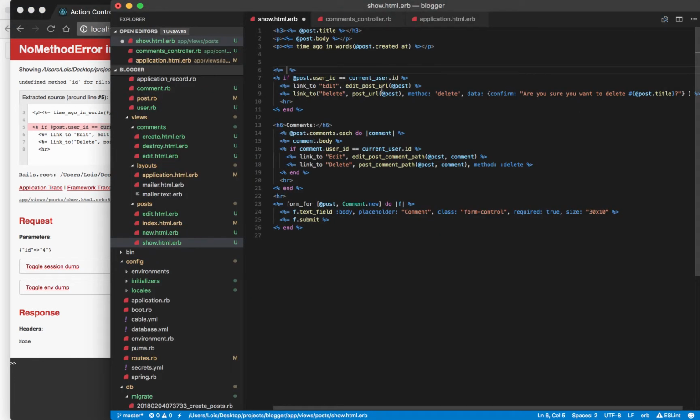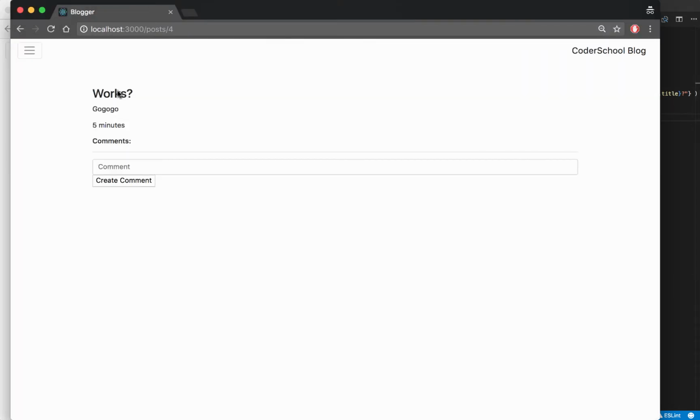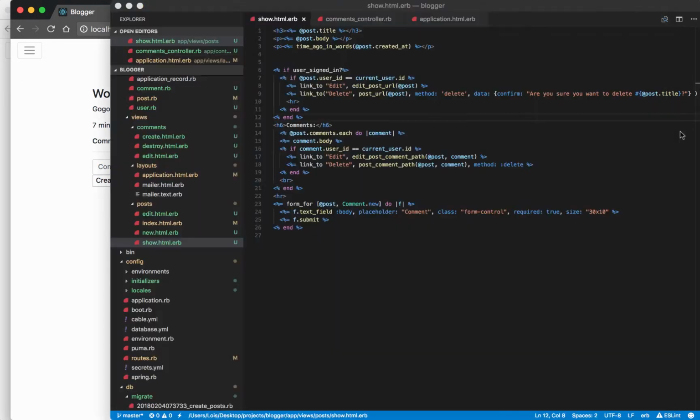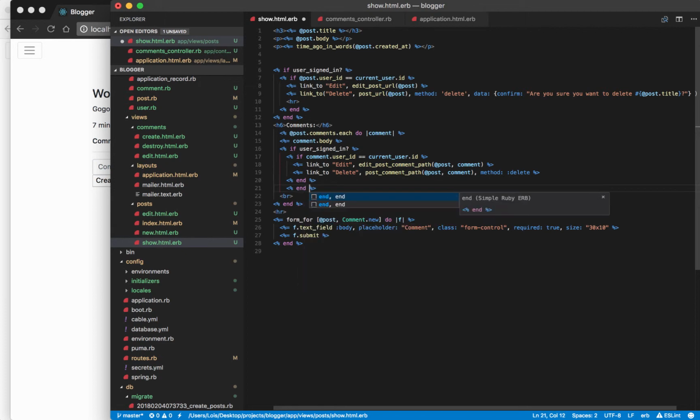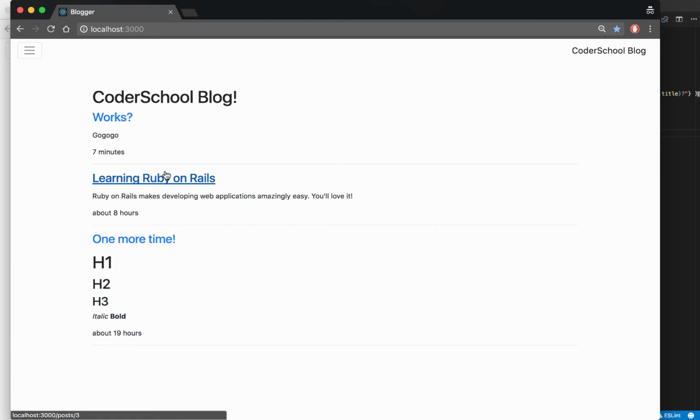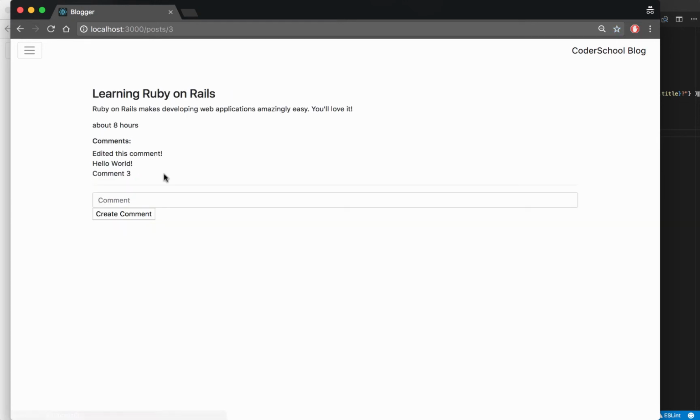So we're going to say if user_signed_in?, and then we'll close it. And now it should be okay because we don't have nil in our application. We need to do that one more time. We'll also do this within the comment. So I'll just copy this line right here, line 6. And now, whenever we go to a page that does have comments, it should not crash.